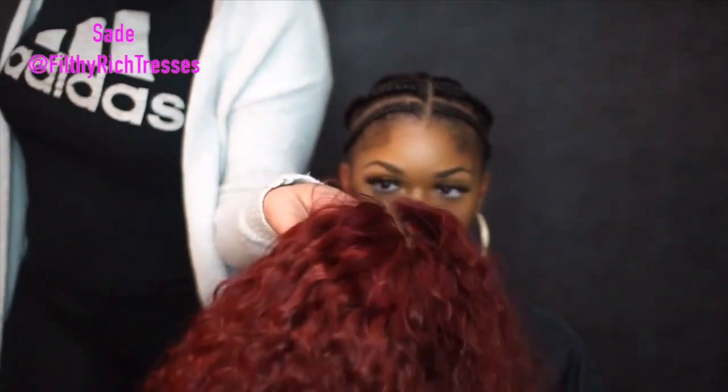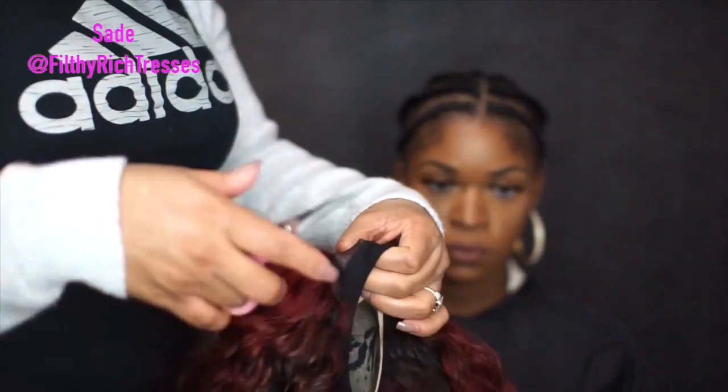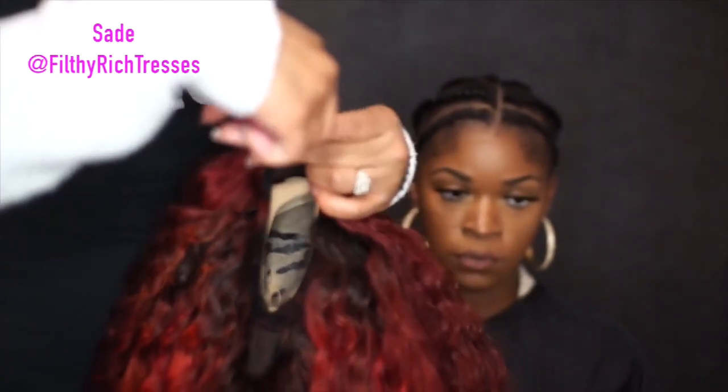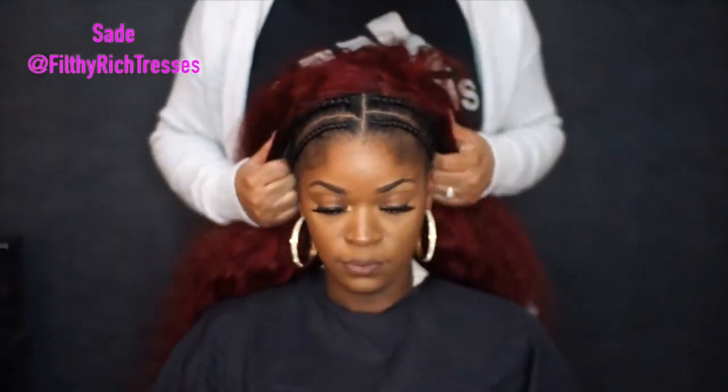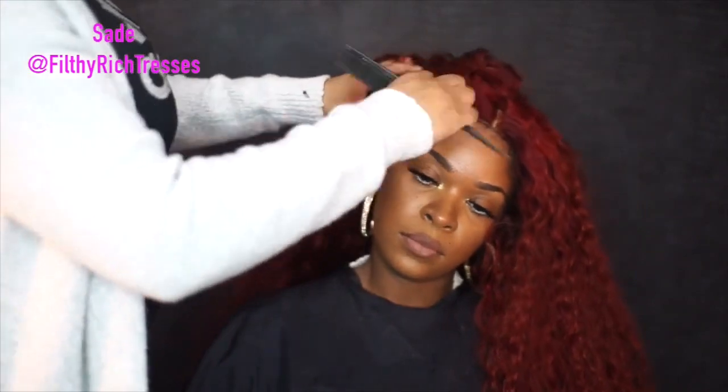So like I said, this little black cap that's underneath here, I'm going to cut that because I want it to be natural looking. So just on the top where the closure is, I'm going to cut the black part out. Like I said, this will slip off, so I'm just going to sew down around here so that it can stay on. Now, if you don't want it to stay on and you want to take it off at night and stuff like that, you can. You don't have to keep it on.